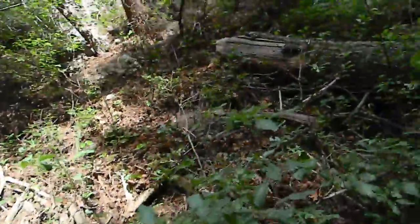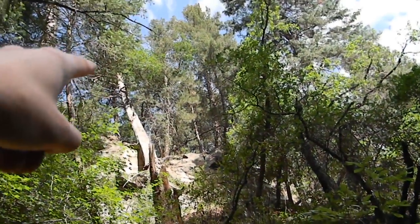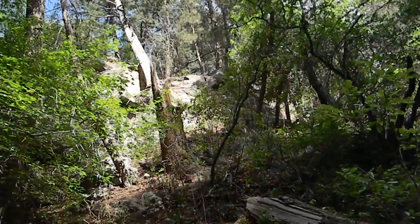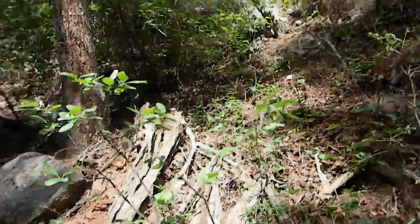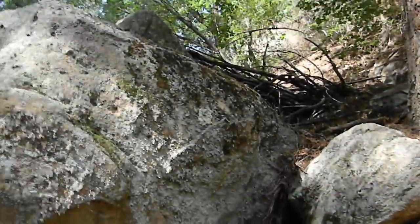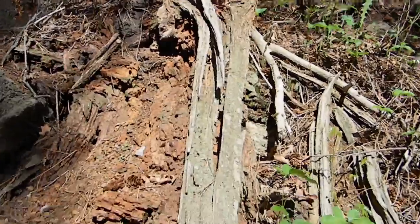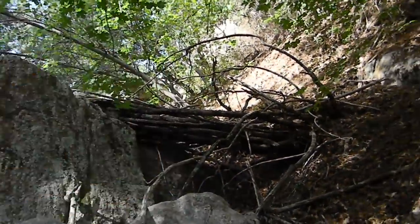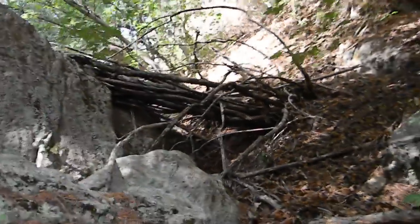This is interesting. Okay, so here's the top of the cliff where he was. Remember, with the tree? And I assumed that he worked his way down here quietly. How he did that, I don't know. So quietly. But then I come over here. Look, you're not going to believe this. Okay, you see this grouping of sticks here? It looks like they've been laid. Kind of like something's made a roof out of branches, straight branches, laid against this rock.